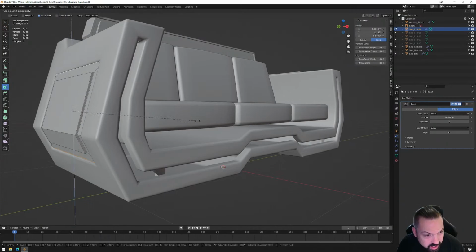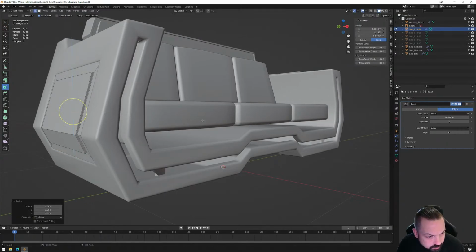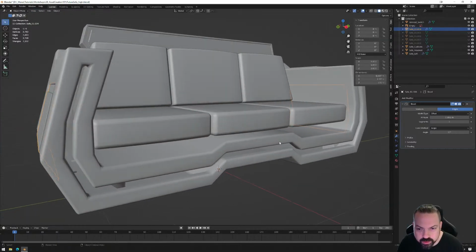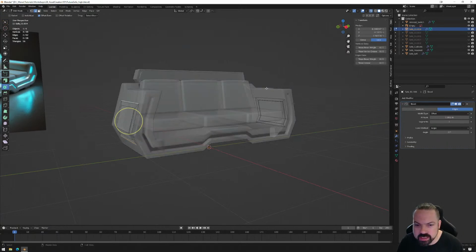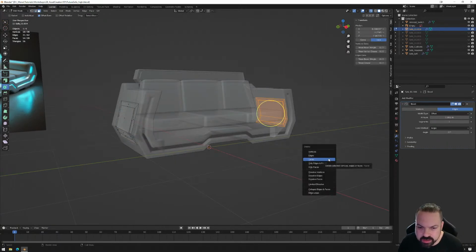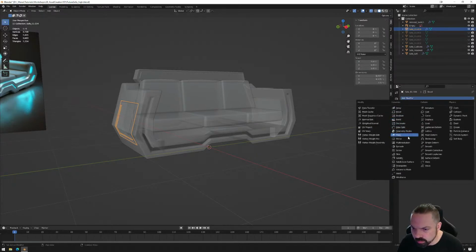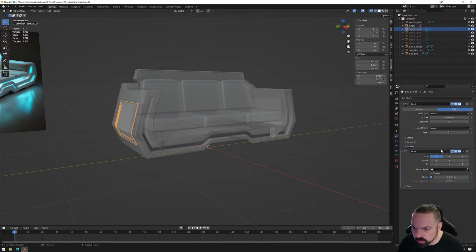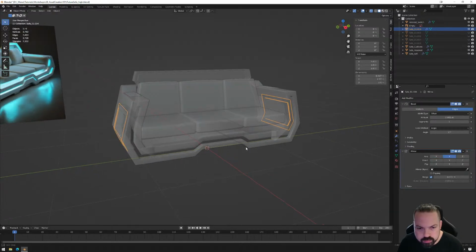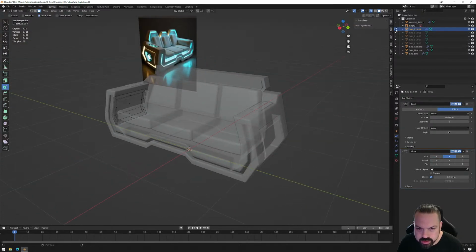Let's just scale that up a bit and then move it in a bit. Like so. That's good. On that, I'm just going to delete this one. I want to make sure that everything is mirrored still. So that's good.